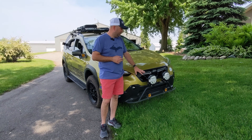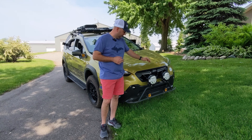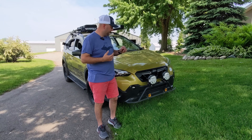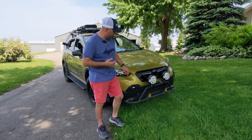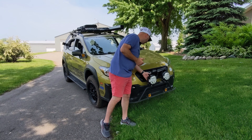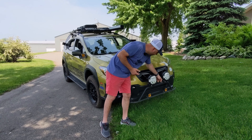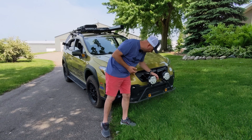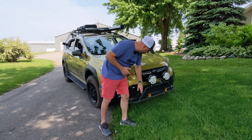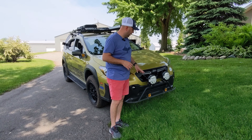This is the Rally Innovations light bar — real easy to mount, fits with skid plates. So that makes it a real simple platform to mount a handful of lights on. The cross track version comes with two holes drilled down here for lights. My DDL7s are on an extension because they're so big that they would bump against the grill. You could drill your own holes — certainly plenty of people have done that. Some of the different models like the Outbacks are set up a little differently with the way their bar routes and where their holes are.